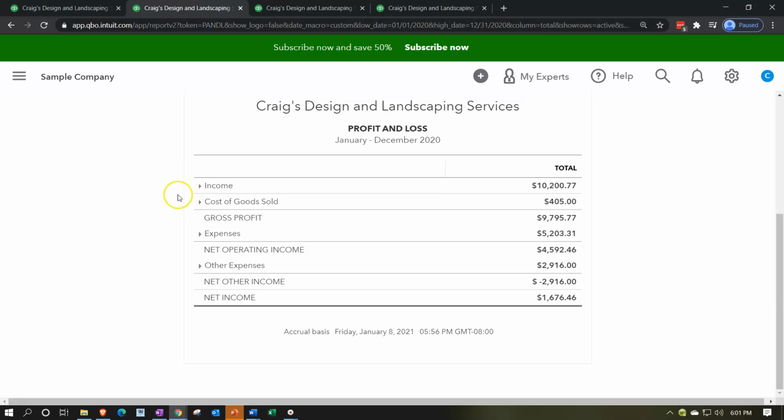We've got income minus this account, which is a specific expense type of account related to the use of inventory to get to gross profit, which is just a subtotal along the way down to net income. Then we have all the normal expenses, which is just another kind of pit stop. Those are where most of the expenses will lie, to get us down from gross profit to the net operating income. And then we've got the other expenses, which again is another pit stop along the way, and the net other income to get us down to the net income.